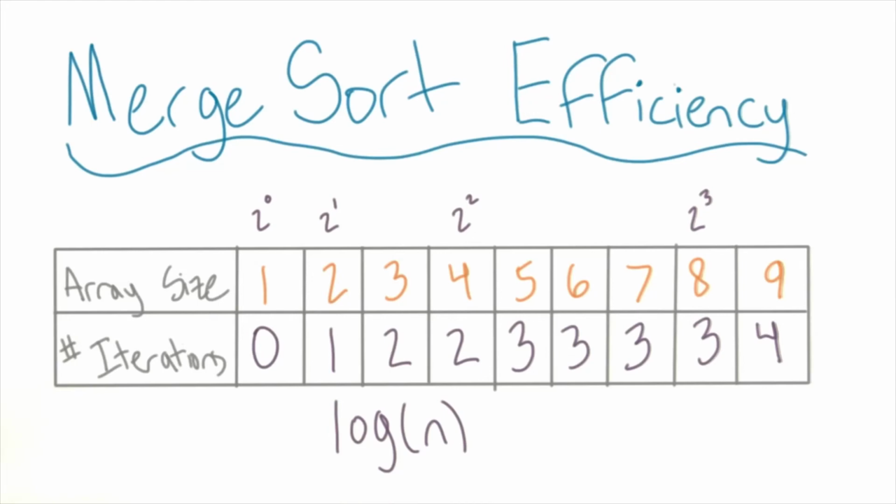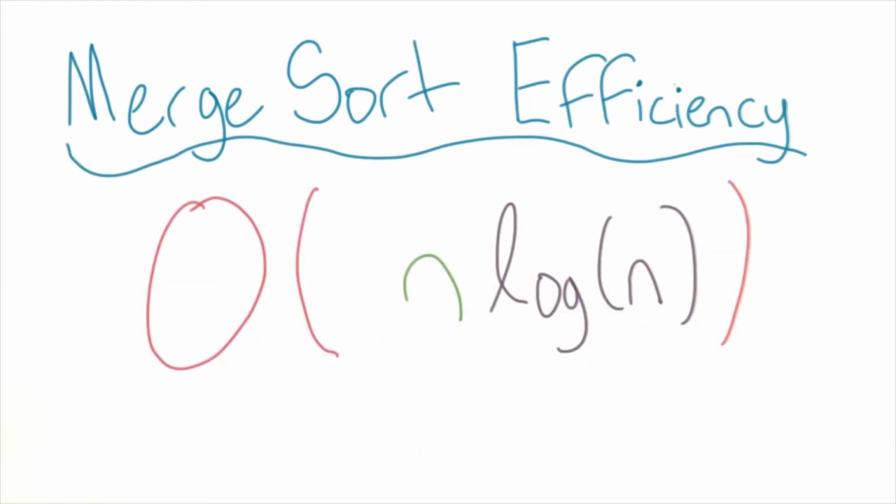So in the binary search video, I proved why the number of iterations would be equal to log n. So if you need a refresher, you can go back there. Again, this time is a little different because it increments after the power of 2 instead of at the power of 2. Yet again, we're kind of relying on approximation here. We don't exactly care where the change happens as long as we capture the interval at which the change is happening. So in summary, we're doing roughly n comparisons for log n steps.